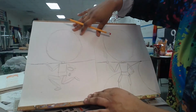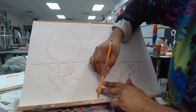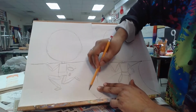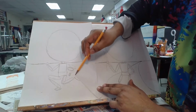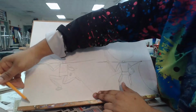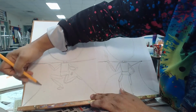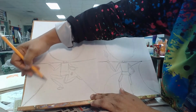Now for this one, I'm going to do a different 1-point perspective road. The vanishing point is going to be behind the neck. The road is going to look like a slanted diagonal. I'm starting at the bottom corner, and I'm making a slanted diagonal line.